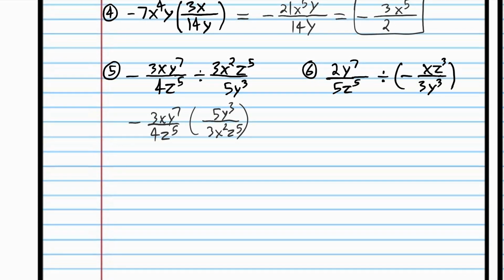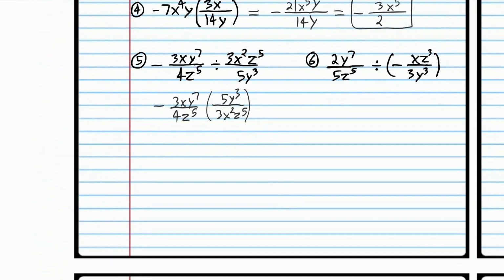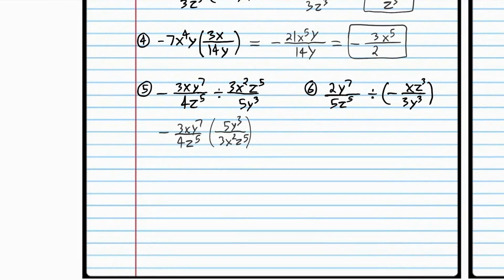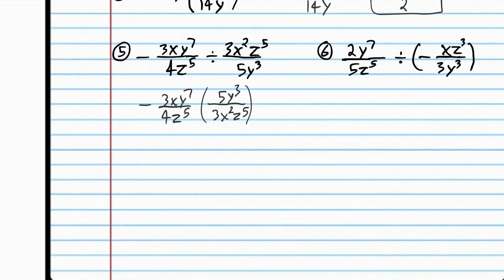And you can use a dot instead of parentheses, or you can use parentheses for multiplication. It's really up to you. I'm just going to go ahead and use parentheses, because that's what I did in the last course. But you are going to see dots later on in this class for multiplication. So again, when you divide fractions, you just change the operation to multiplication and you flip the divisor. The divisor is always on the right. And then it just becomes a multiplication problem. So like the previous problem, you just multiply those two fractions.